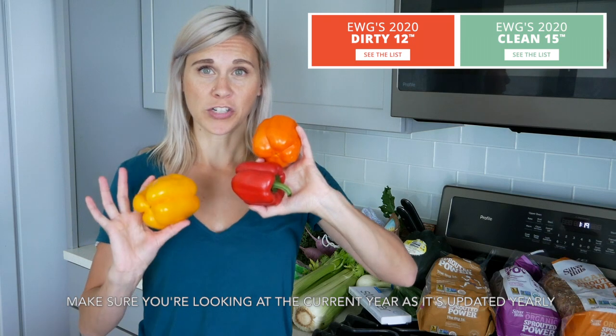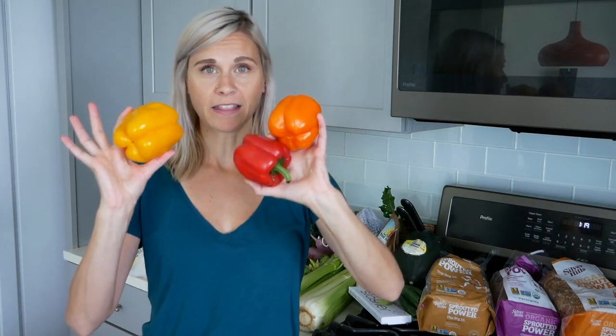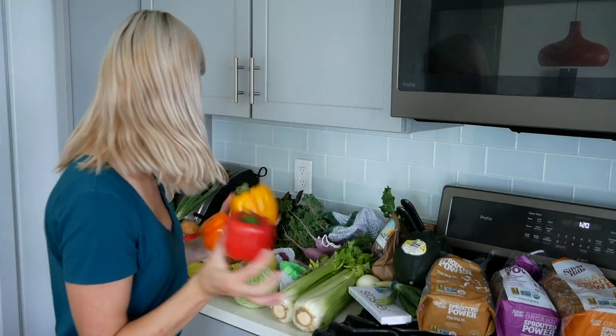Unfortunately, bell peppers are on the Dirty Dozen list, so I always buy organic. Well, I always buy everything organic, but peppers especially, if they're not organic, I will not be buying them. But I love rainbow peppers minus green peppers, so don't hurt me. I love red, orange, and yellow peppers instead, so I use these all throughout the week, normally in a lot of stir fries, curries, stuff like that, and bean soups. So those are those.